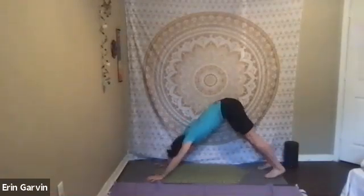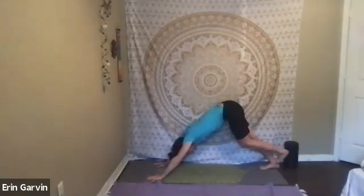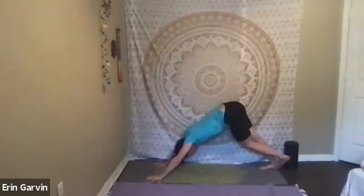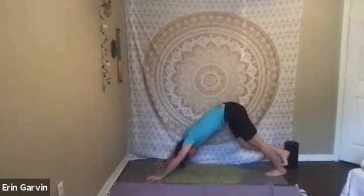And then hold down dog. The heels are pressing. If you'd like to add on, push the left foot onto the right heel and add an isolated calf stretch. 5, 4. 3, 2, and 1. Let the left foot down, press the right foot onto the left heel, and press that calf into an edge of mild discomfort.